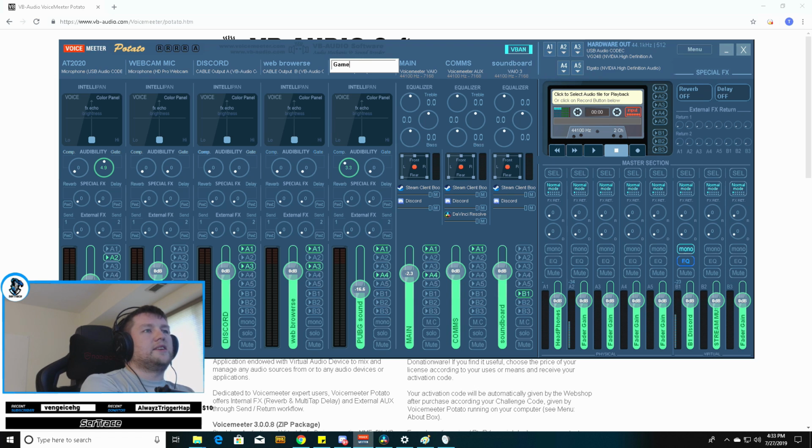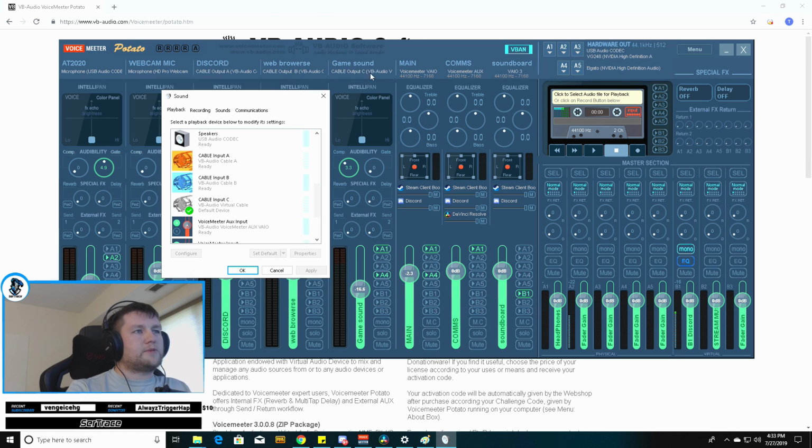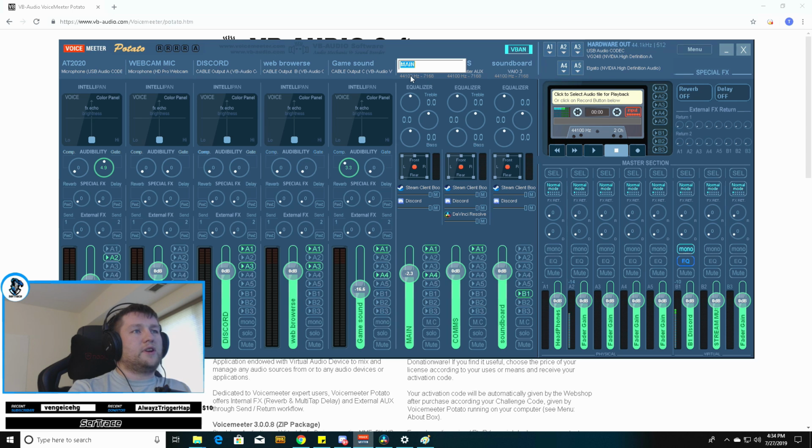Actually, it's not really PUBG sound, it's game sound. I was just playing PUBG pretty much every day, but I've branched out onto a lot of other games now. Beside the point. So you have cable C right here. The input is PUBG sound, and then it goes into the cable, and then it's outputted. Now, why I do this is you can select this output right here.